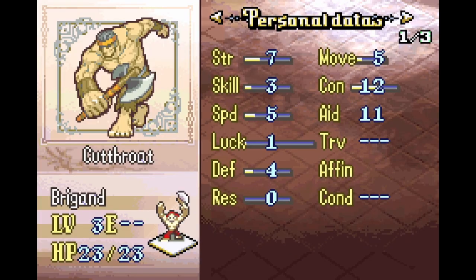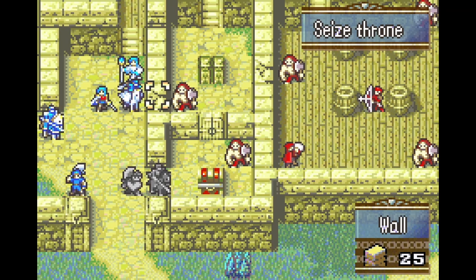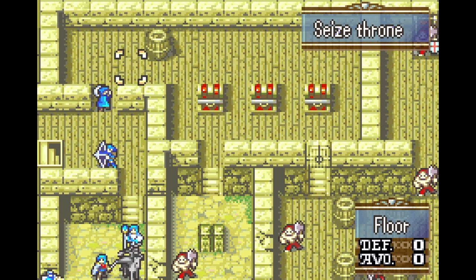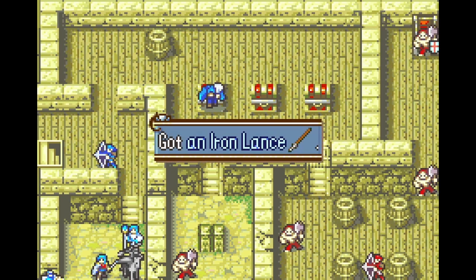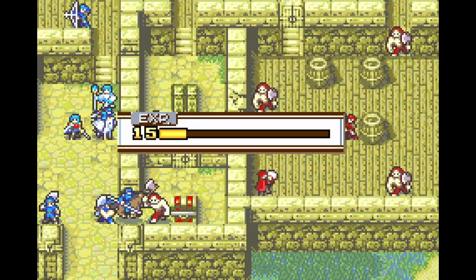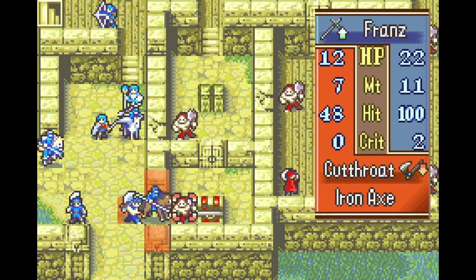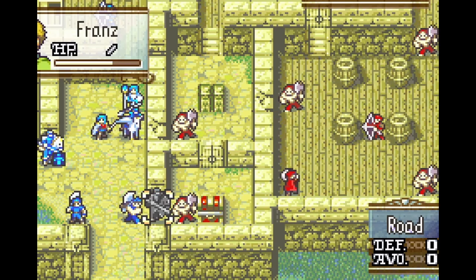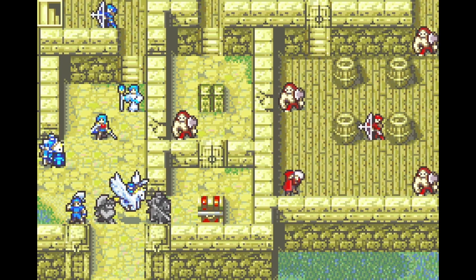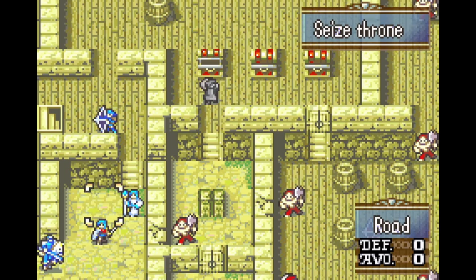Alright, so we bust that open. Franz will wait there. Do I just have Vanessa keep going after this guy? Sure. And then Colm will just open these up. This actually looks like a really good kill setup for Vanessa. Here we go. I'll just save the chest key, and I'm actually gonna have Colm take that.